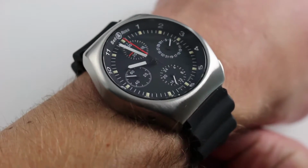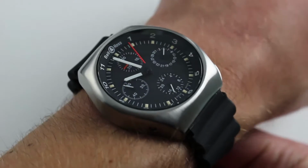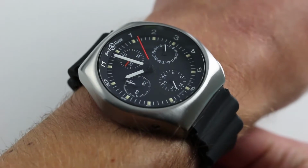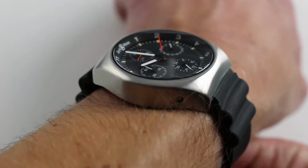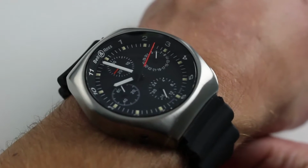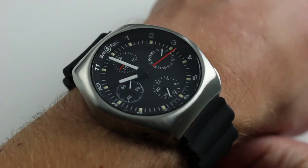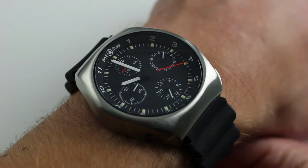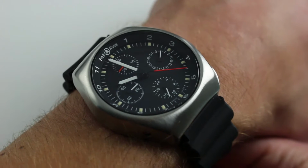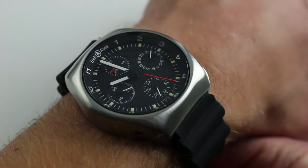Now, on my wrist, 6 1/3 inches, 16 centimeters in circumference, you can discern two things about this watch. First, it fits very nicely on a smaller wrist, exceptionally compact. It's the perfect match for a smaller wrist like mine if you want a complicated contemporary sports watch. And second, this is a very different aesthetic than the current Bell & Ross instrument-style timepieces. And one might even say it's completely alien to the company's modern-day styling language.